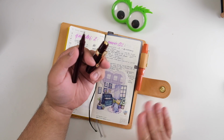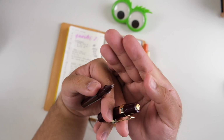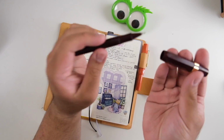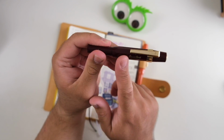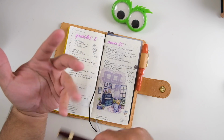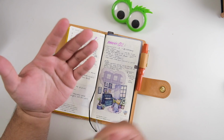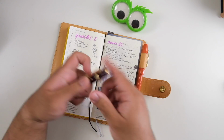And my sister actually swears by Energel ink. It's one of the smoothest gel inks that I've tried, and this is the 0.5 in the brown, and I think it matches the body of this pen as well because it's like a brown burgundy, and I've been really loving this. It's a nice trusty pen to have, just because sometimes you can't use fountain pens on various surfaces, or sometimes it's just not practical to use it at school where a student might use it, or I don't know, someone might just pick up and use this pen.